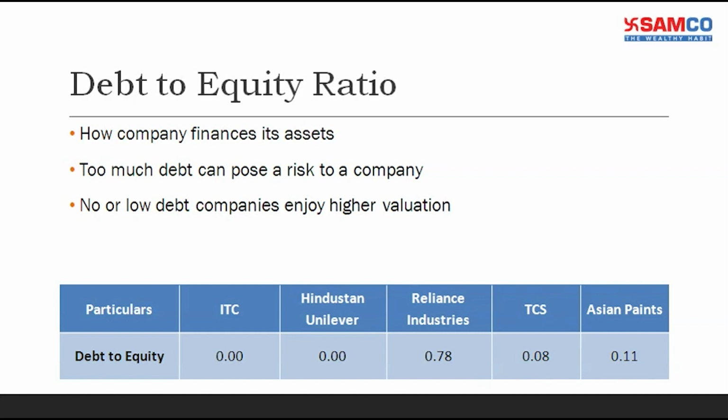These companies will enjoy a higher valuation when compared to highly indebted ones since they'll be able to conserve cash and reinvest instead of paying the fixed obligation interest. Now these cash reserves will help them to fight against uncertain and unprecedented times like the current situation. This is the sole reason why large cap companies have survived a number of bear phases, market crises, and financial troubles and are still going strong.